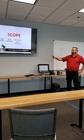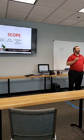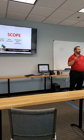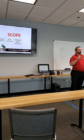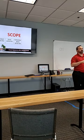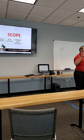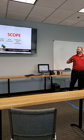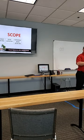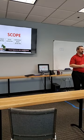Where it starts getting a little complicated is when they say it's a potential issue. We noticed some cracks in the foundation; you should probably have this inspected by a structural engineer and get more information. The water pressure's low; recommend further evaluation by a licensed plumbing contractor. There appears to be some wear on the roof; recommend further inspection by a licensed roofing company. So they're not experts at any part of the house, but when they see something that just doesn't look quite right, they're gonna tell you, you need to go get more information, okay?